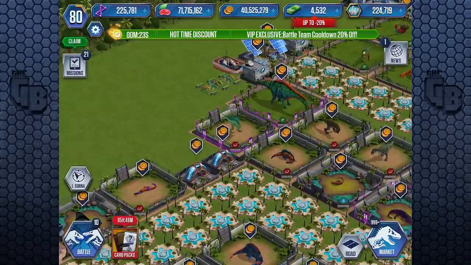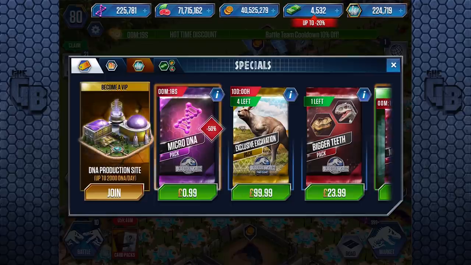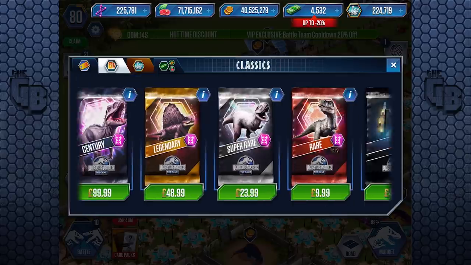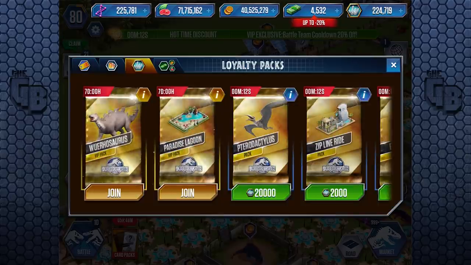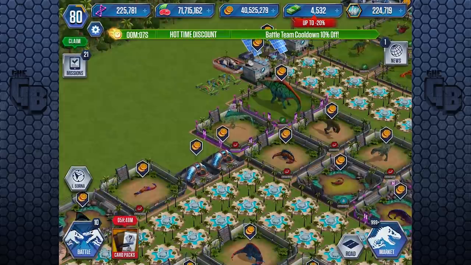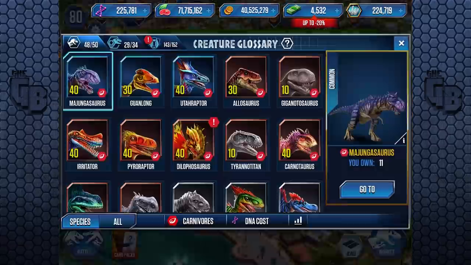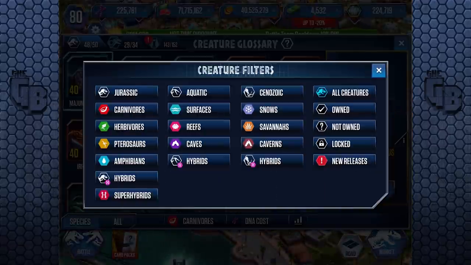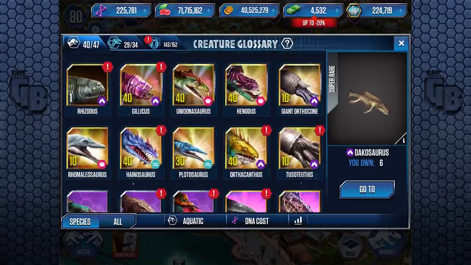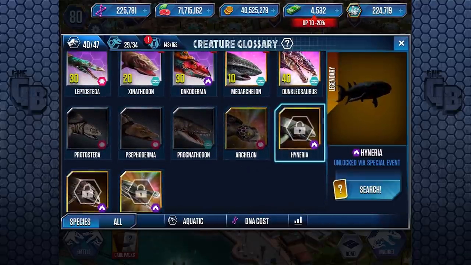But wait, what was that exclusive? Hold on. Was it not in here? It looked like that was a fish, right? The exclusive offer. Where is it? It's not in here. You saw that, right? That was something else on the right. I don't know what that was. Hold on. Let's have a look. It was an aquatic. It looked like a fish. Let's have a look. Aquatic creatures. No, it was none of those. Nope. There it was. It was Hyneria. That's right.